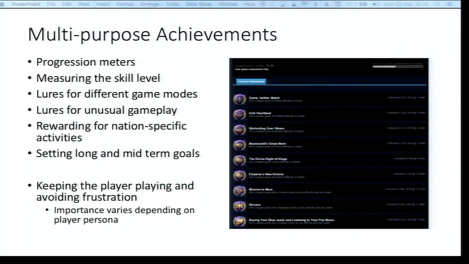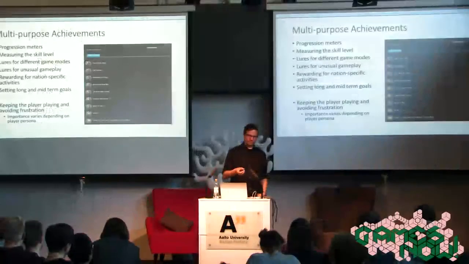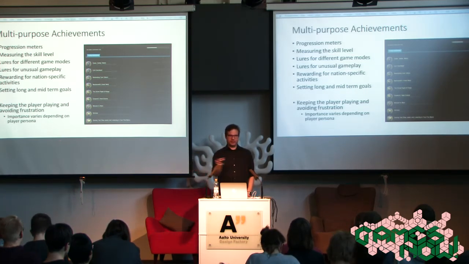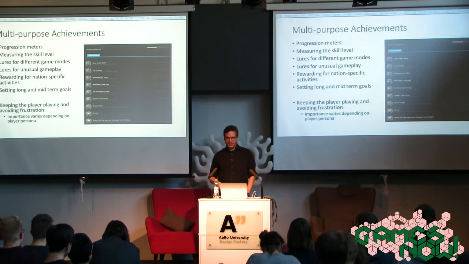And yes, achievements. I think Civilization is a wonderful example of achievement design. They use the achievements in various roles for various kinds of tasks, and the most common thing, which other games also have, is the progression meters. Quite often in games, you get achievements when you complete a chapter or do something else, get to a level, and so on. That's one quite obvious way of using the achievements.